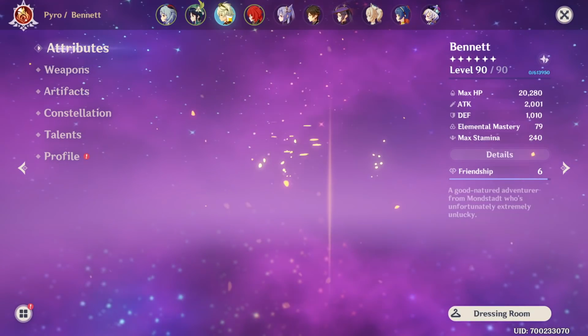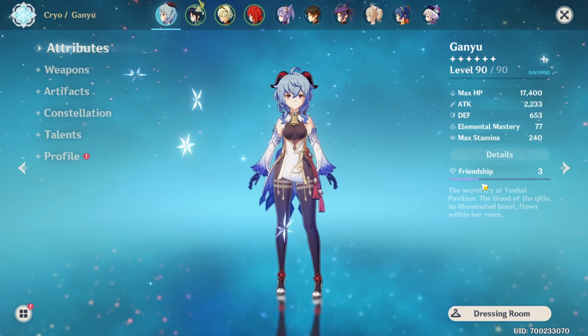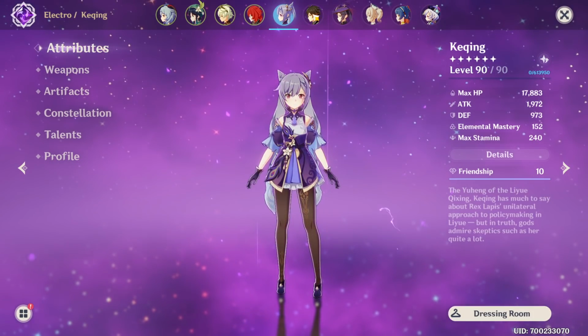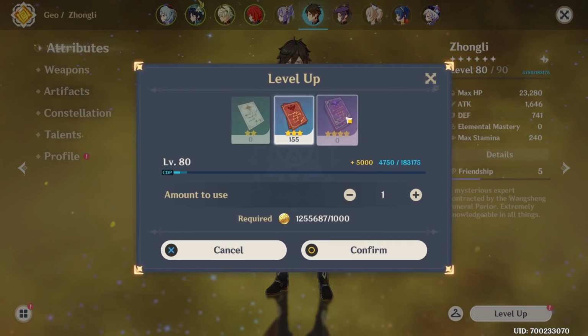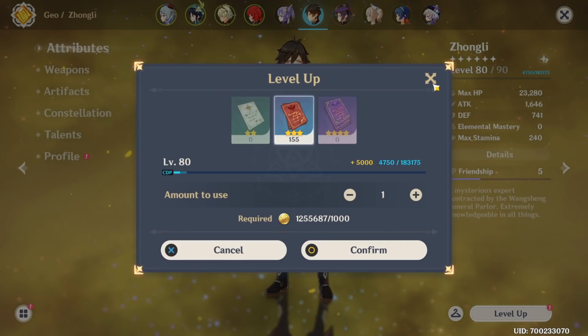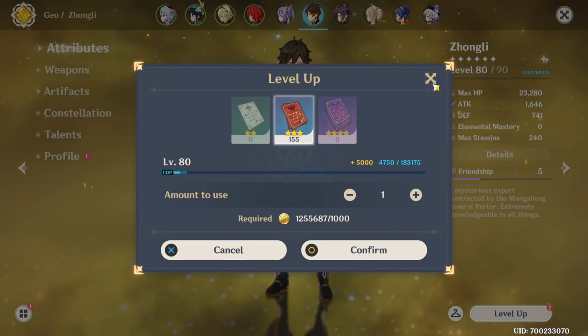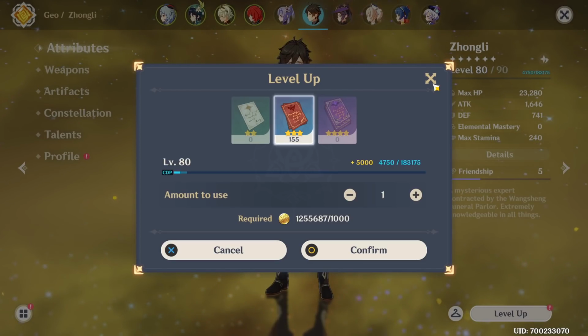I do have quite a few level 90 characters of my own, but that's just because I'm much further into the game. Didn't have anyone else on my mind that I wanted to raise, so I was like, yeah, sure. The stat bump they get from 80 to 90 is also rather small, and not really worth it unless you don't have any plans for a while.